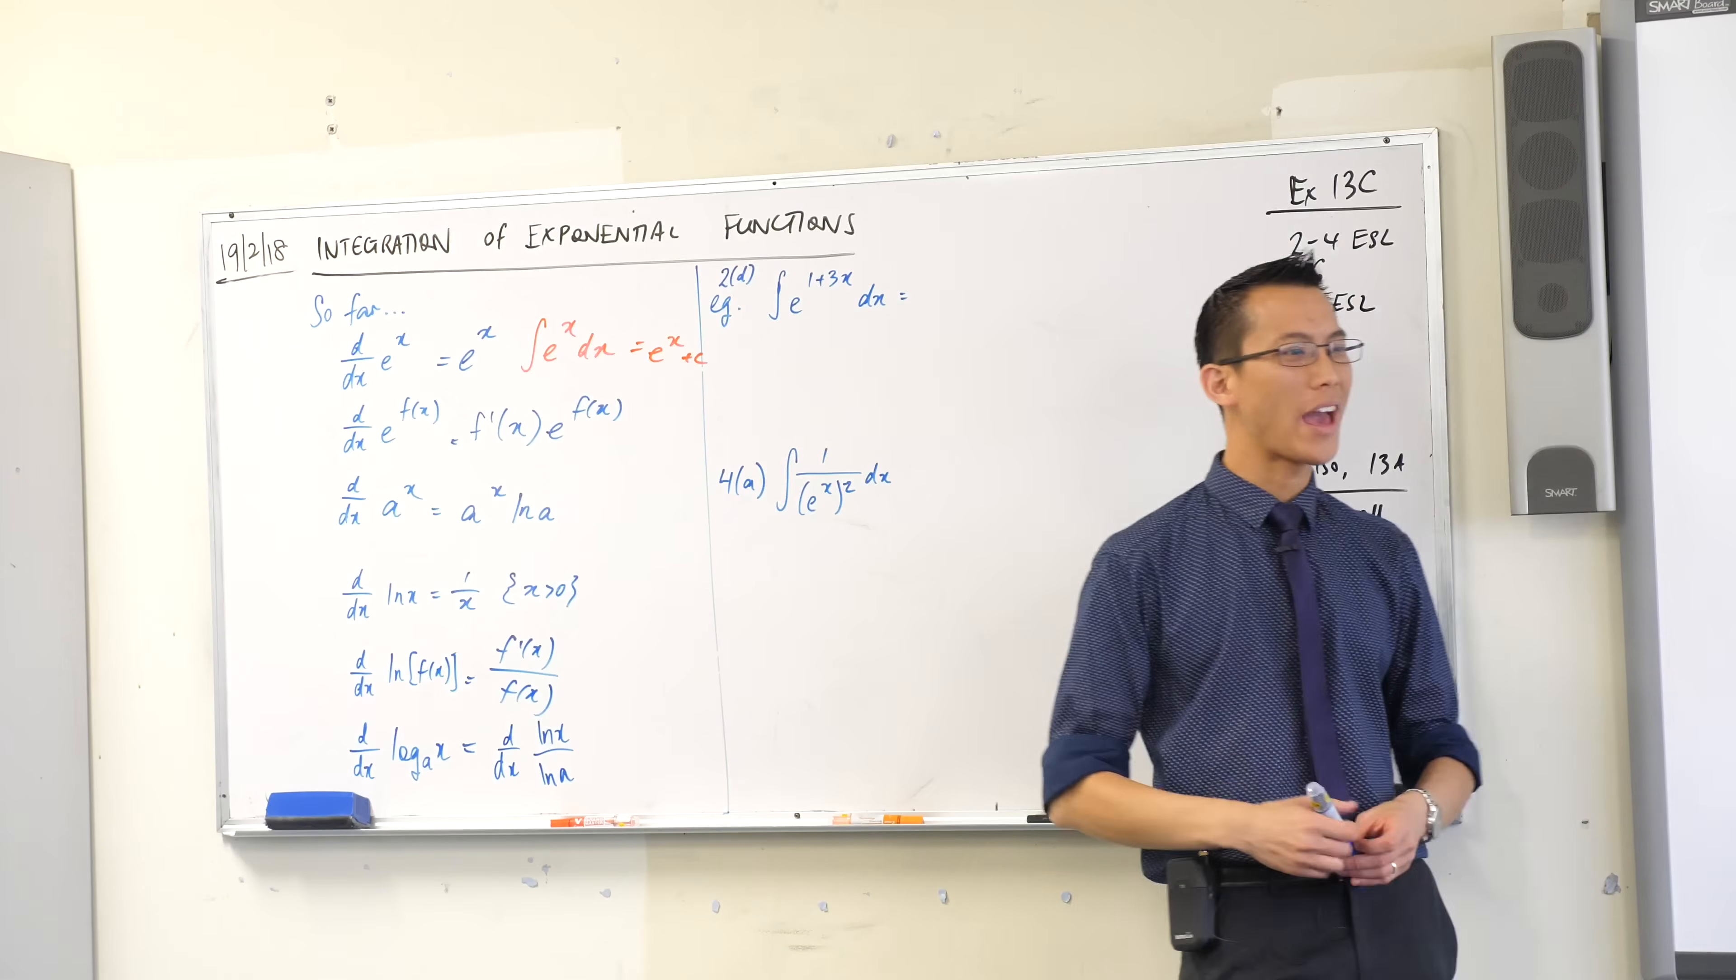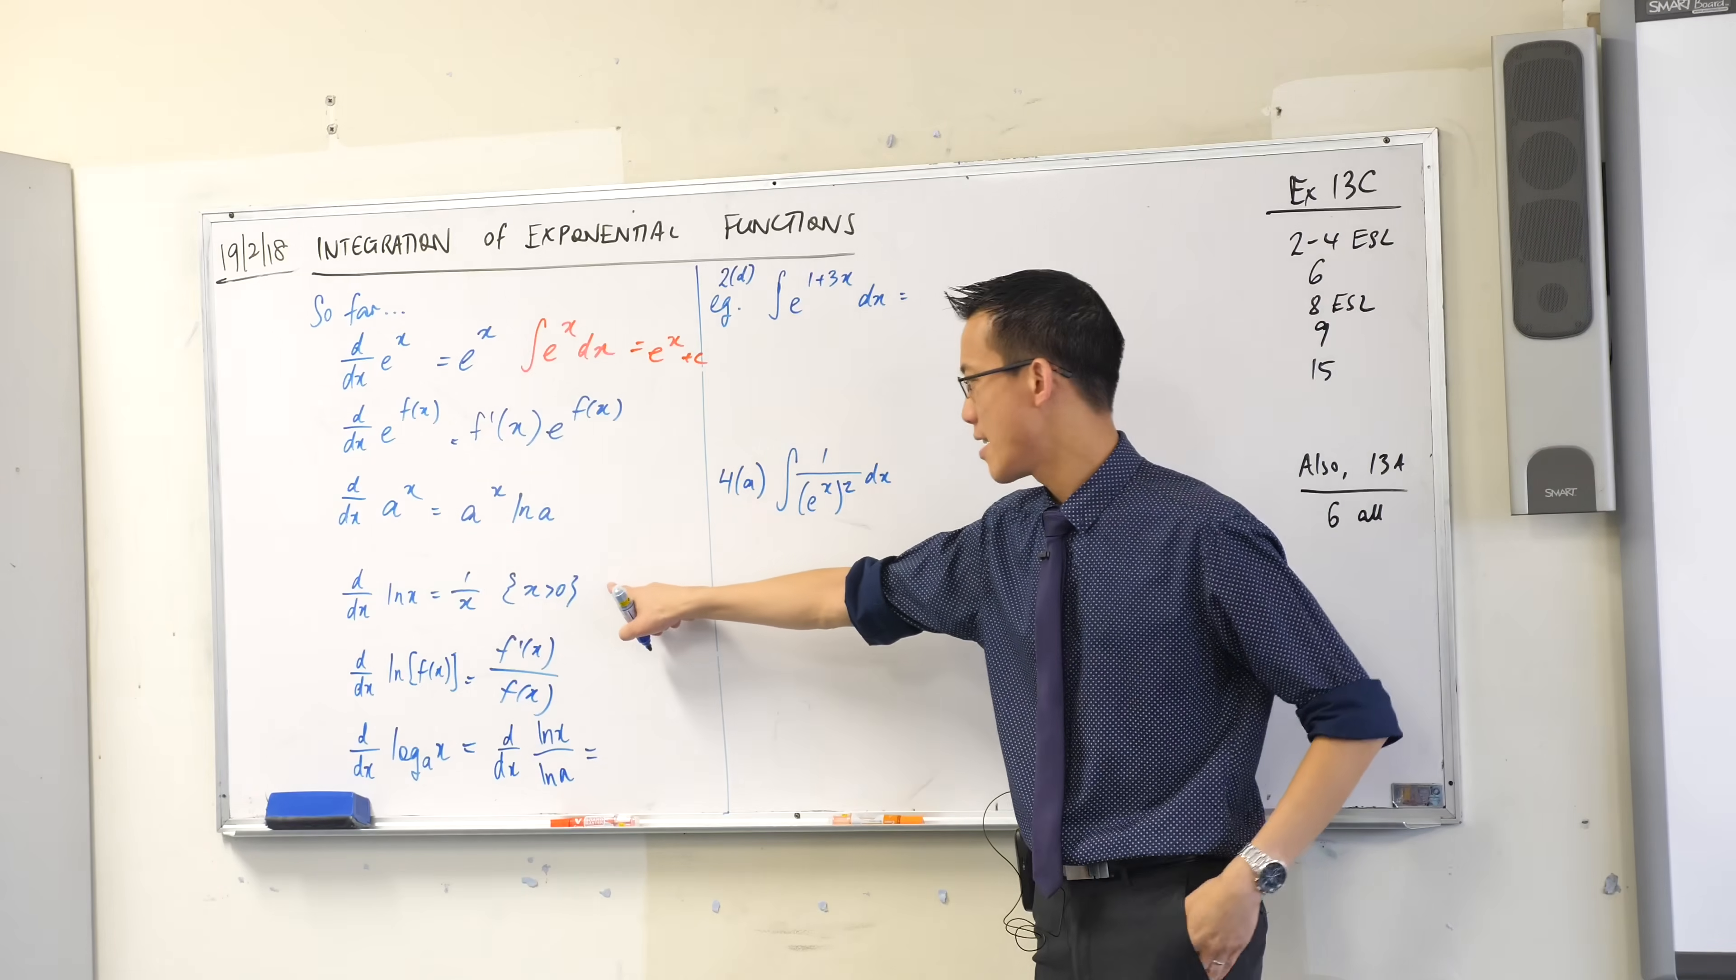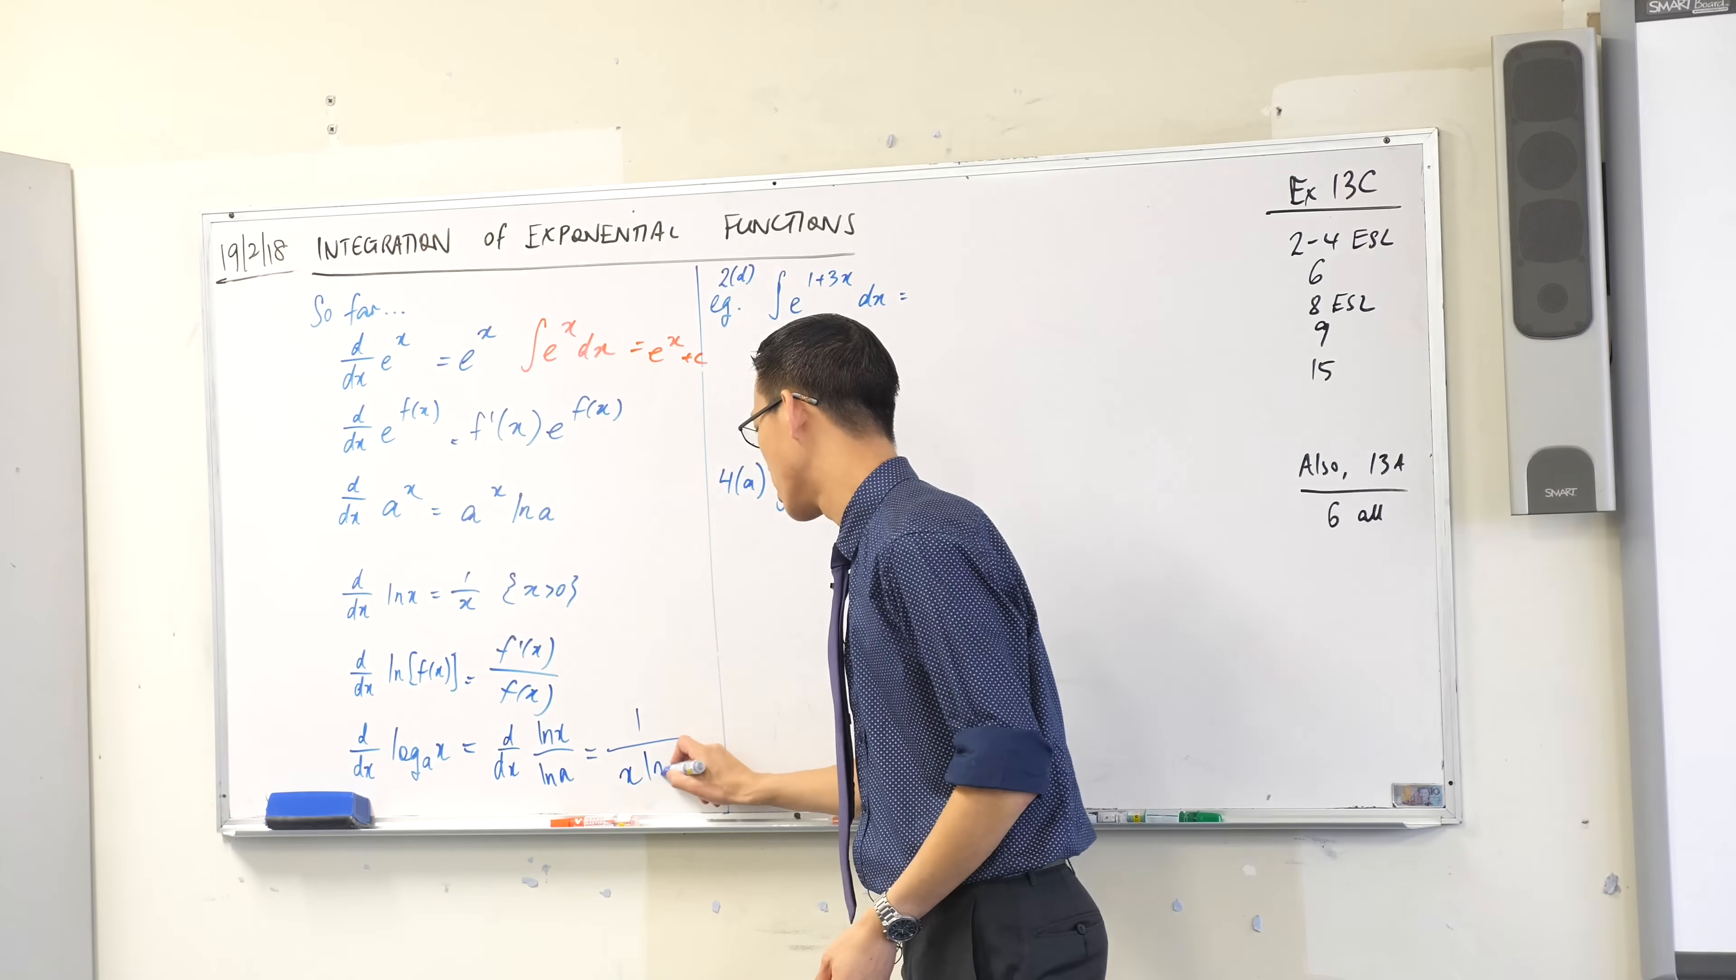Being that 1 over log a is just a constant, I know that once I differentiate, sorry I'm going to be naughty just because I've run out of space on my whiteboard. That's going to be just like this, right, except there's a 1 over log a as a constant, so it's going to be 1 over x log a is probably the best way to write it, x log a.